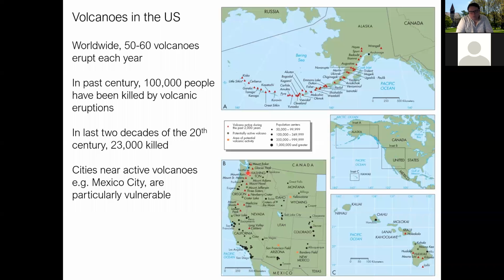Seattle has sort of a triple threat. There's always potential for major earthquakes in the Juan de Fuca plate just off the margin of Seattle. There's some potential for tsunamis, though it's relatively protected by the fact that it's wrapped around in the sound. But more to the point, there are a series of volcanoes that are active and nearby that can cause localized problems. So there are some volcanic ash and pyroclastic flows in the area just southeast of Seattle, quite close to the town, indicating that on geological time frames, the area can be influenced by volcanic hazards as well as the tsunami and earthquake hazards I just mentioned.